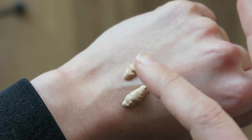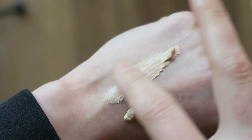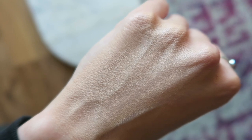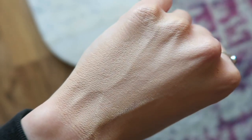On the hand swatch, the Glow Time is towards the top and the Dream Tint is on the bottom. As they rub in, the Dream Tint has a little more of a whipped feeling, while the Glow Time is richer, silkier, smoother, and a little thicker. After blending in and letting it soak, you can clearly see the Glow Time provides more coverage but sits on top — some people are fine with that, but I want something that disappears into the skin. That's also partly why it provides more coverage.